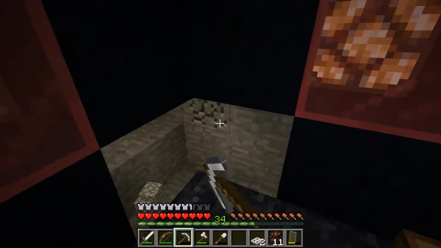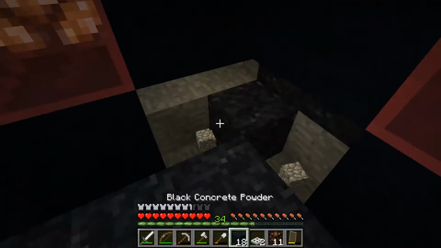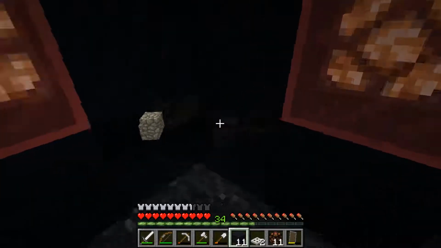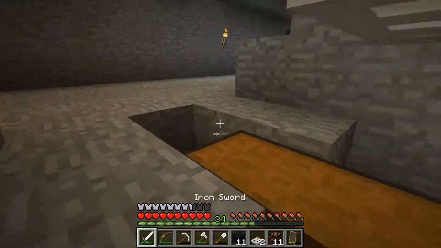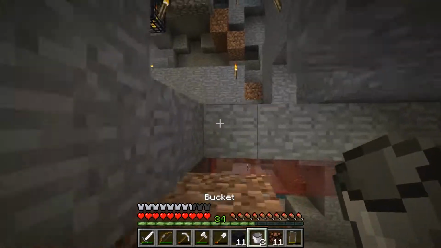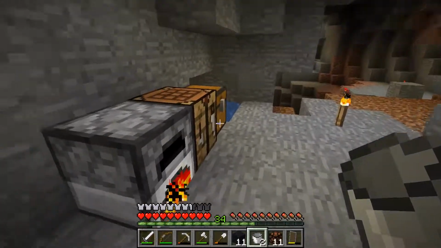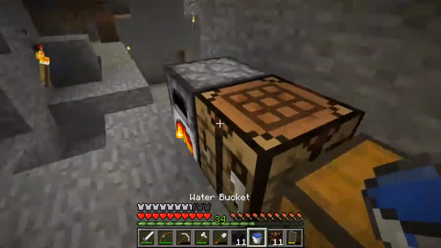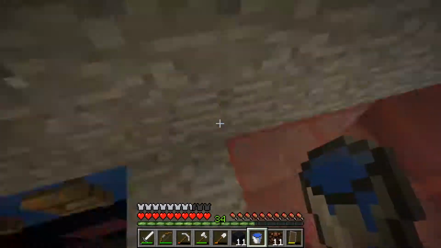I think it's alright. The water will do it for us though, which is good. So we're gonna turn this into black concrete powder, and let me just go grab some water. There we go. Grab some water, and then soon I think we can see if this is fit to see if it works and all that.